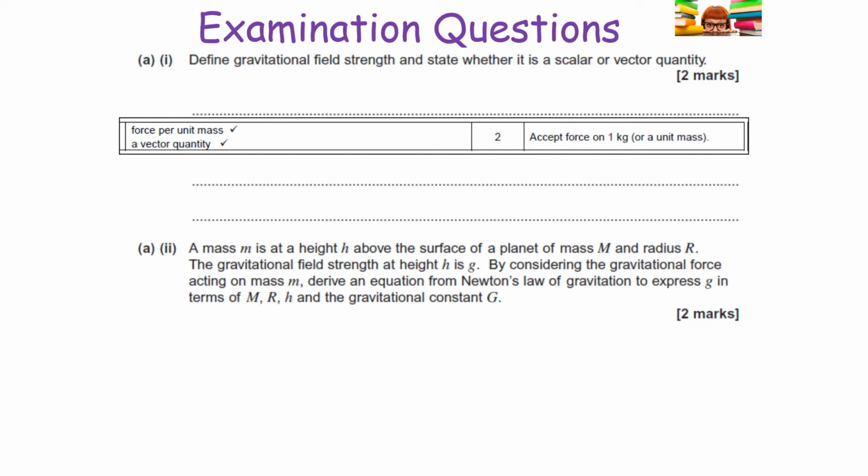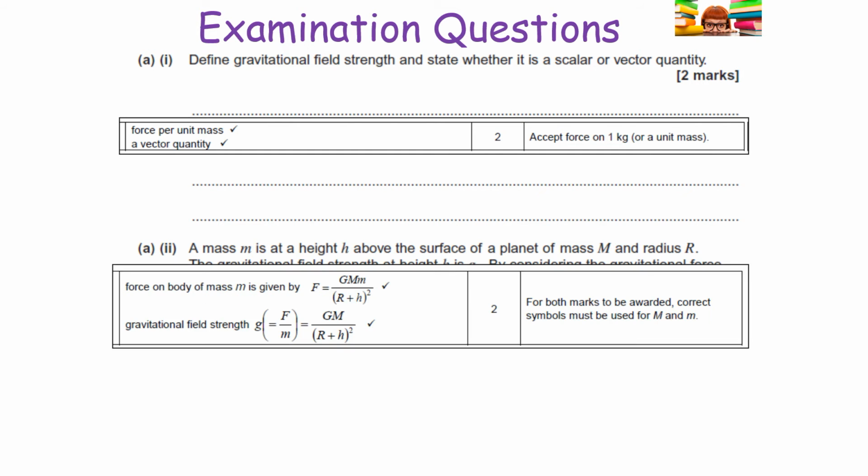Now the next question is you've got to be able to equate your equations and work them through. So if we know that the force on the body of a mass is given by the following equation, well, we know from Newton's law of gravitation, force is equal to big G big M times small m over r squared. But remember, this r squared is the separation between the object's mass and the center of mass of the object producing the field, which in this case is the planet. So it's going to be big R, which is the radius of the planet, plus h, the distance from the surface of the planet to the actual orbiting body. So we'd say it's actually big R plus h all squared.